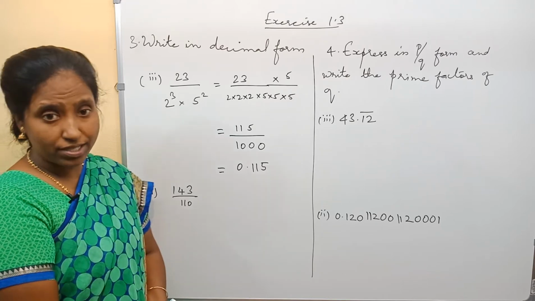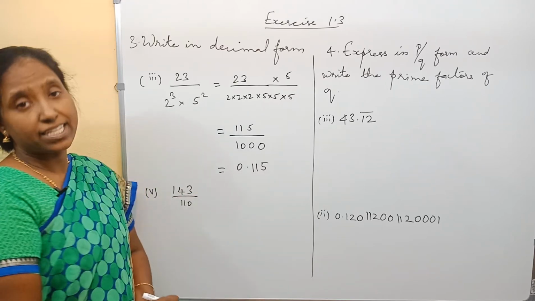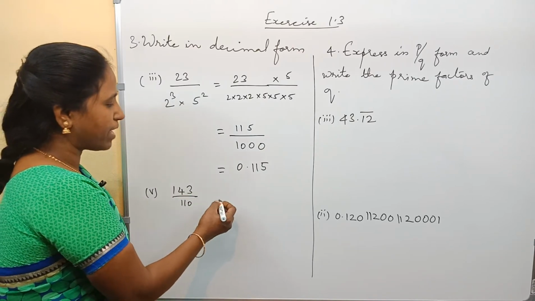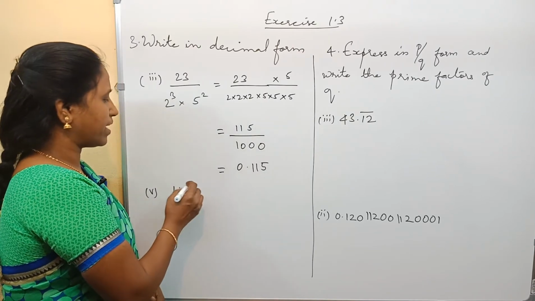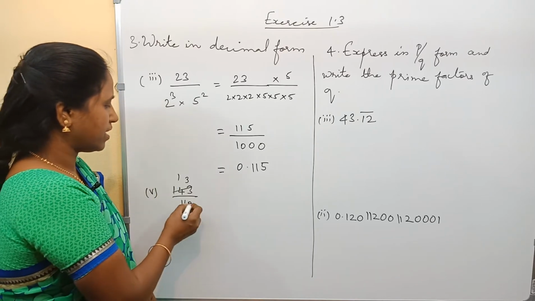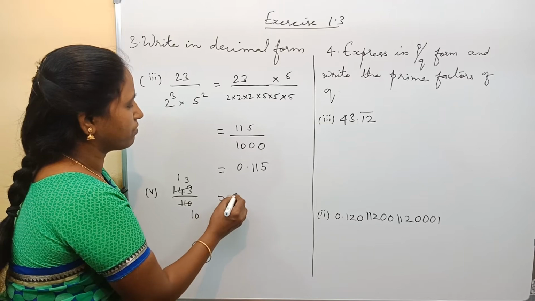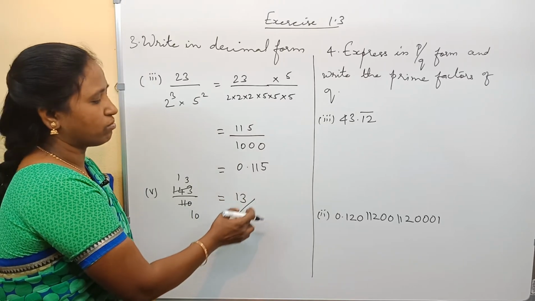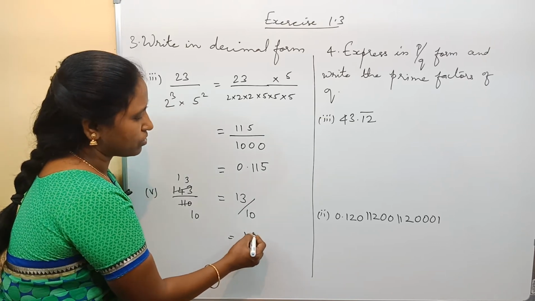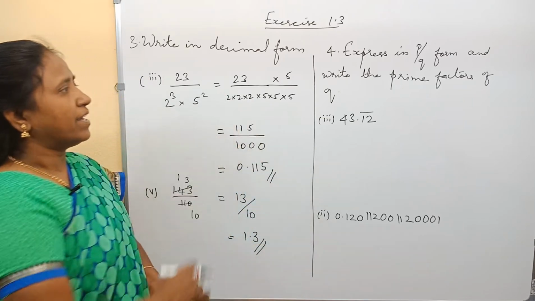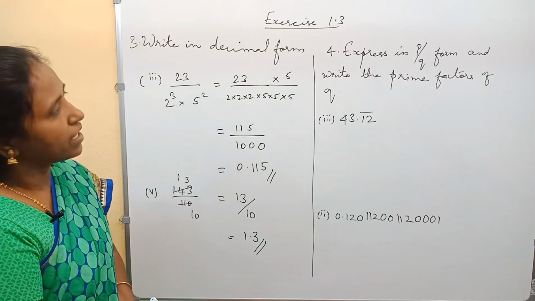So how do we do this? First see if it can be cancelled by any number. So here we see that it can be cancelled by 11. So 143 by 11 will give you 11 ones are 11, 11 threes are 33, 11 tens are 110. So this will give you 13 by 10. So 10 is there, so the decimal after one number. So it is 1.3. Right? So this is how we express it in decimals.